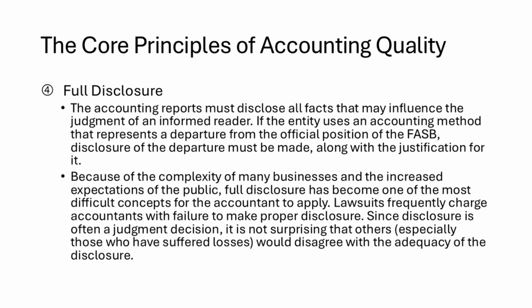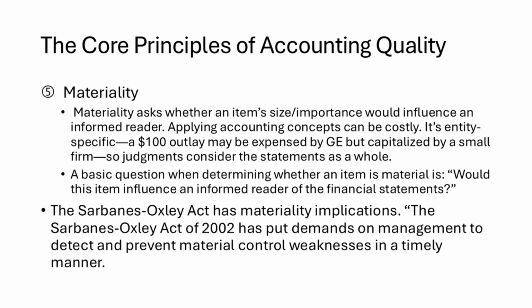The accountant must consider many concepts and principles when determining how to handle a particular item. The proper use of the various concepts and principles may be costly and time-consuming. The materiality concept involves the relative size and importance of an item to a firm. An item that is material to one entity may not be material to another. For example, an item that costs $100 might be expensed by GE, but the same item might be carried as an asset by a small entity.